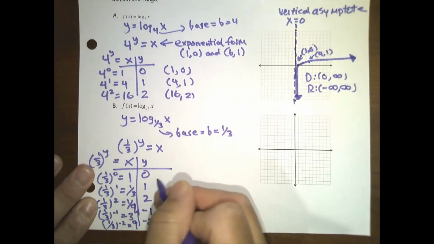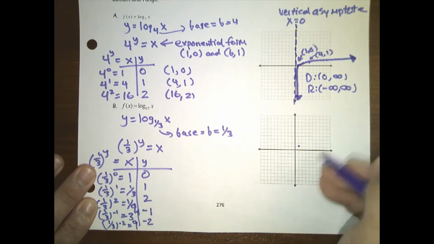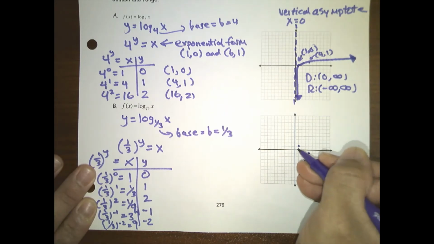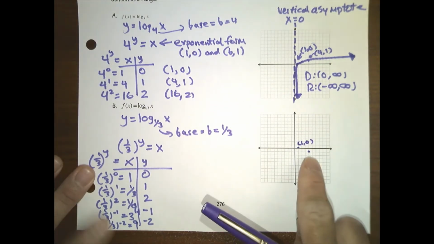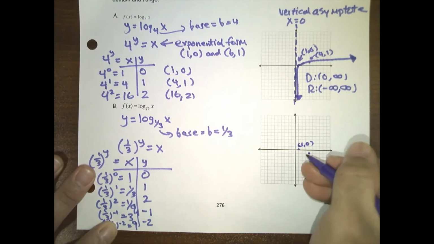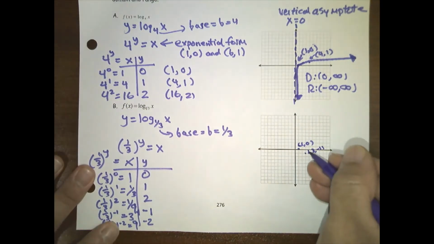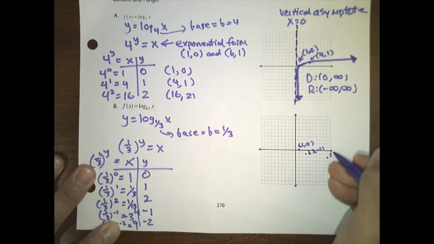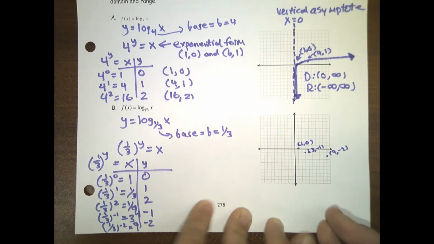So we have a point at 1, 0, and at 3, -1, and oh, I drew 1, 0. All right, 1, 0, and 3, -1. And actually, I can't even see here. 3, -1. And the 9, -2. So is 9, -2 even on here? 4, 5, 6, 7, 8. 9, -2. And then I can see what is going on here.